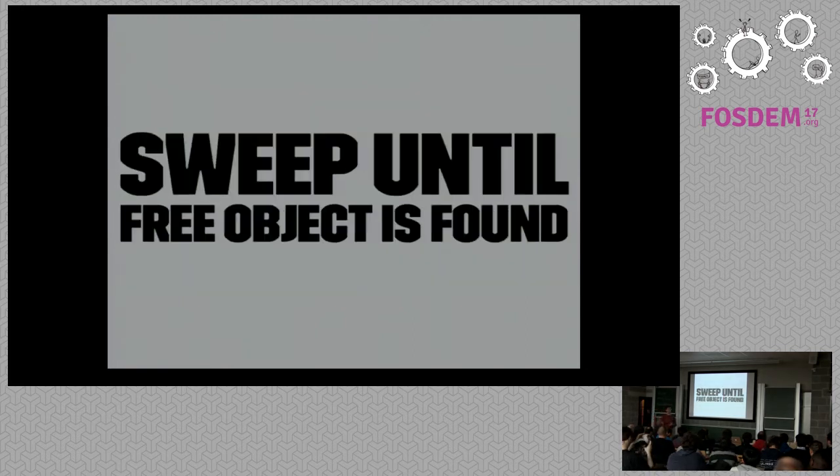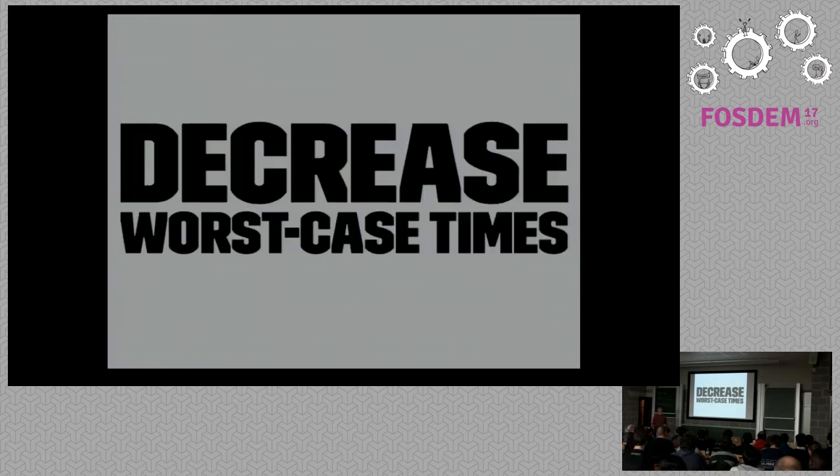So we just sweep until we have enough free objects to deal with whatever objects we're creating, and then we go back to program execution until we need more slots, and then sweep again. So we're doing the mark phase just like we did in 1.8, and we'll sweep a little bit immediately for whatever we needed, but then we'll go back to program execution and then sweep objects into the free list only as necessary. So this decreases the worst case times, right?